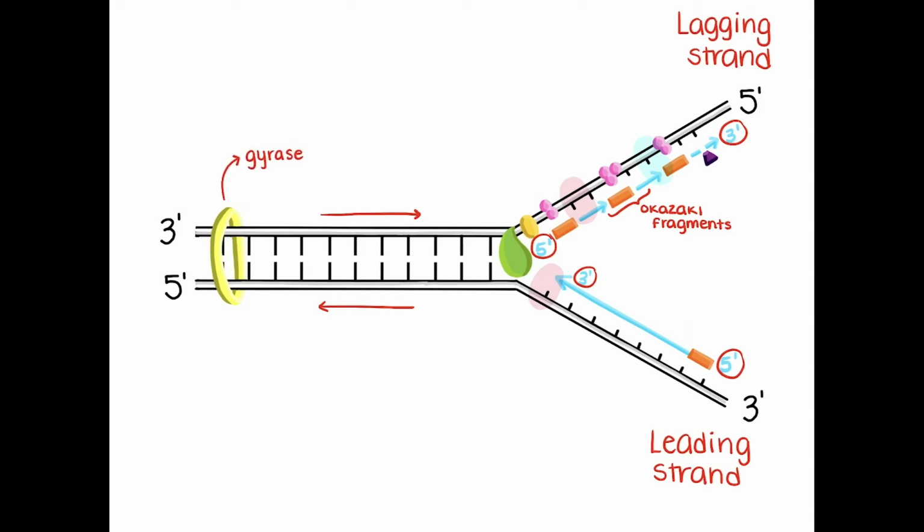The yellow molecule on the far left, known as gyrase, relieves the tension from supercoiling. In green, we see the molecule known as helicase, which attaches at the replication fork and serves to unwind the DNA by breaking hydrogen bonds between the bases. Following is a primase, which lays down the RNA primer since the DNA polymerases require a 3' OH end. The pink molecules known as single-stranded binding proteins then help keep the DNA as single strands, keeping it from renaturing.